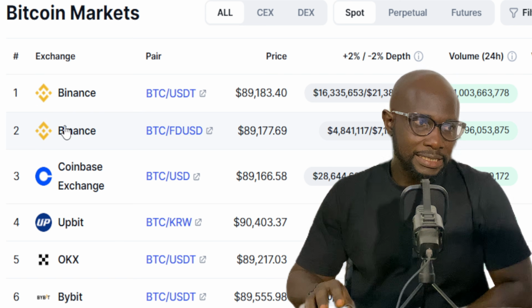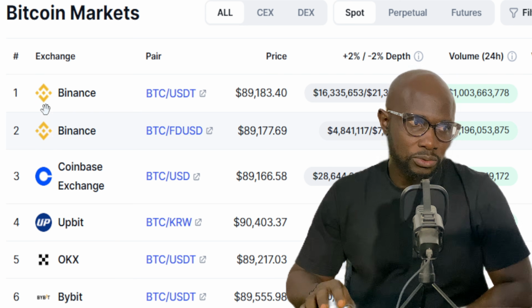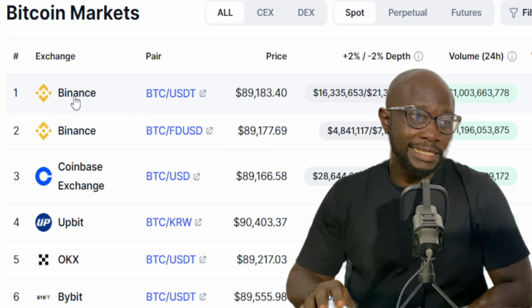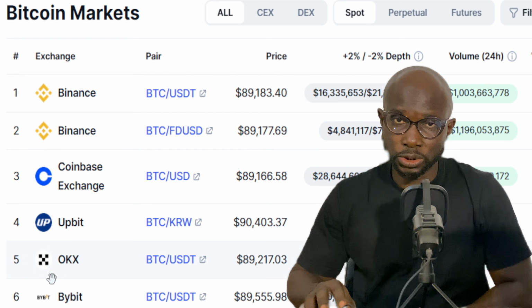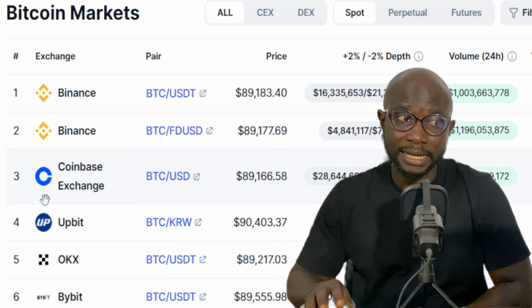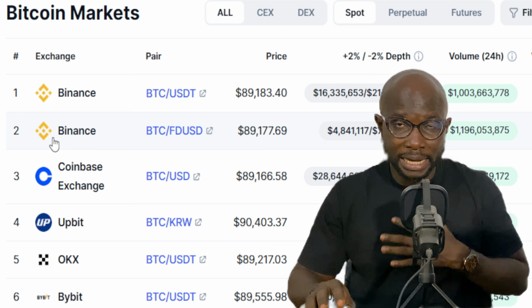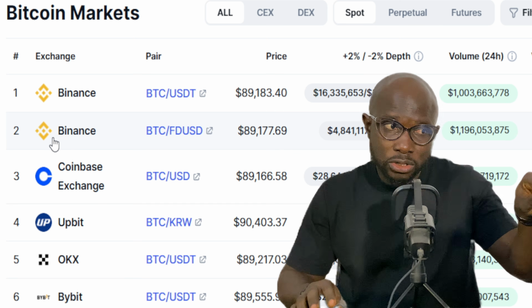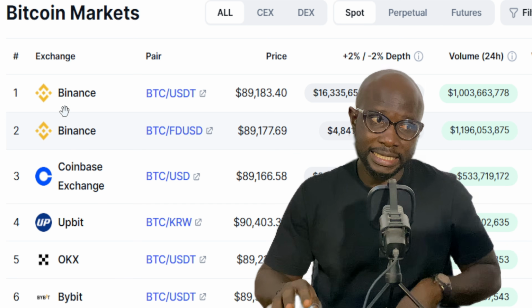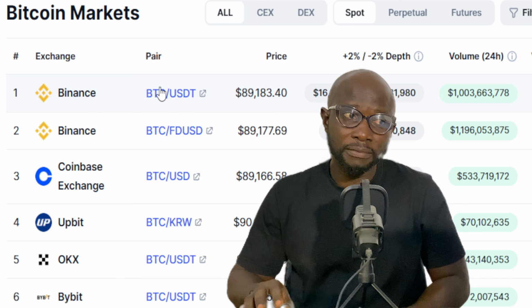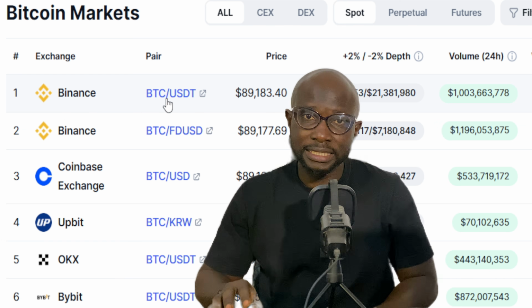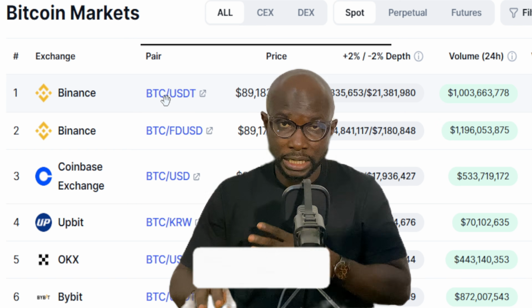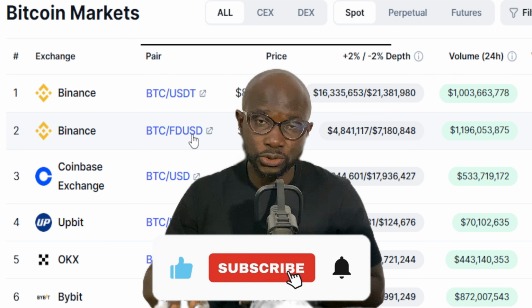From markets now, just pay close attention to this. Under Binance, that is the exchange you are trying to use for this. It's not compulsory to be Binance, but I am trading under Binance right now. So I will focus on the Binance exchange here. And the second thing is the pair. This is BTC USDT, which is okay for me, not BTC FDUSD.